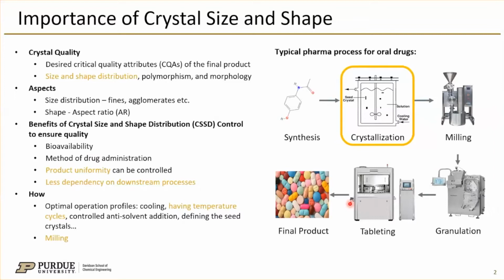In addition to manufacturability, crystal properties also determine the bioavailability and product uniformity. That is why intensification of and having tight control over crystallization processes are crucial to meet critical quality attributes in an optimum way. In this work, we focused on size and especially shape control of a commercial API with high aspect ratio, aiming to produce low aspect ratio crystals with uniform size distribution and a certain bulk density.